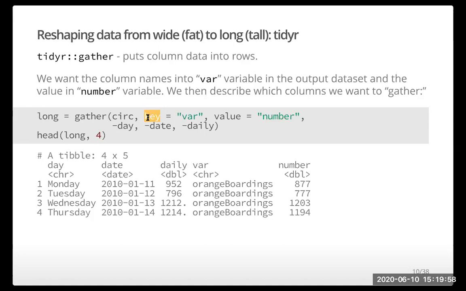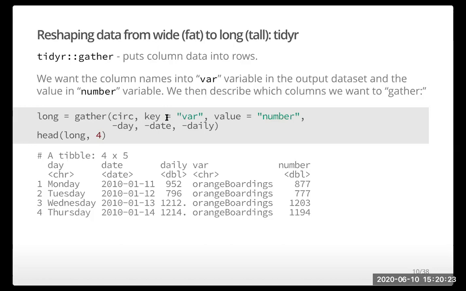So they were the orange boardings, the orange alightings, the orange average, right? So the purple boardings, alightings, averages, over and over again, all those things for all the lines. We want to turn those to be rows because we want to have, at the end of the day, a column for boardings, a column for getting off, a column for the average of the two, but we'll have a variable that indicates which line that is for the day.